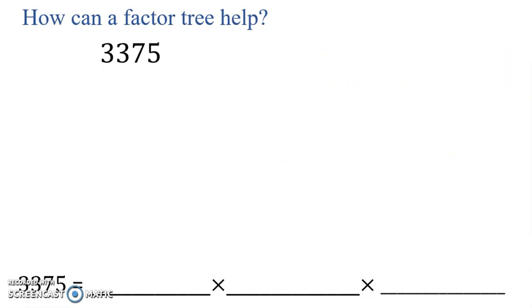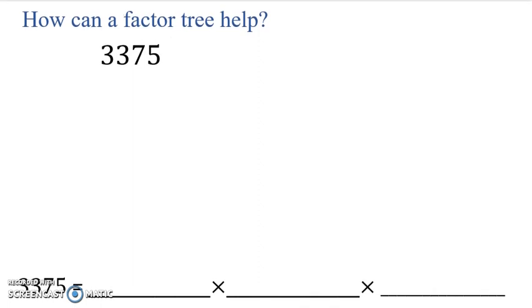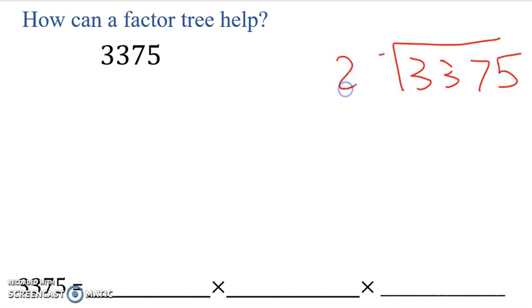So we can see here straight away, I noticed that this number that we're trying to cube root ends in 75. So that tells me that not only does 5 go into it, but I'm guessing that 25 goes into 3,375. Hopefully your long division is pretty good. So let's divide it through. 25 goes into 33 once, leaves a remainder of 8. And I'll bring down my 7.